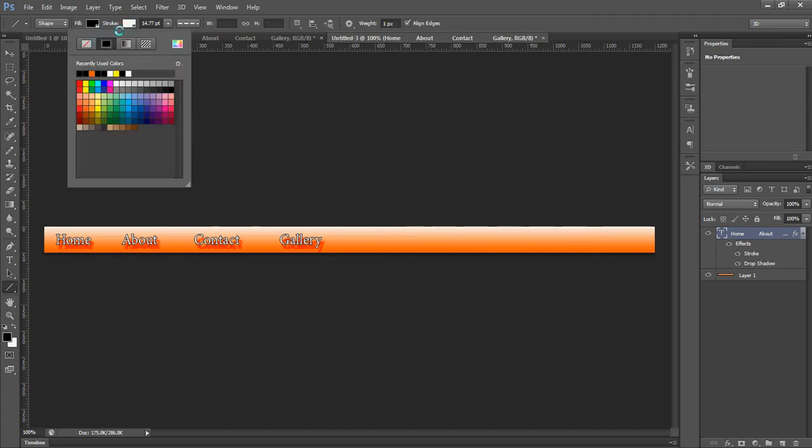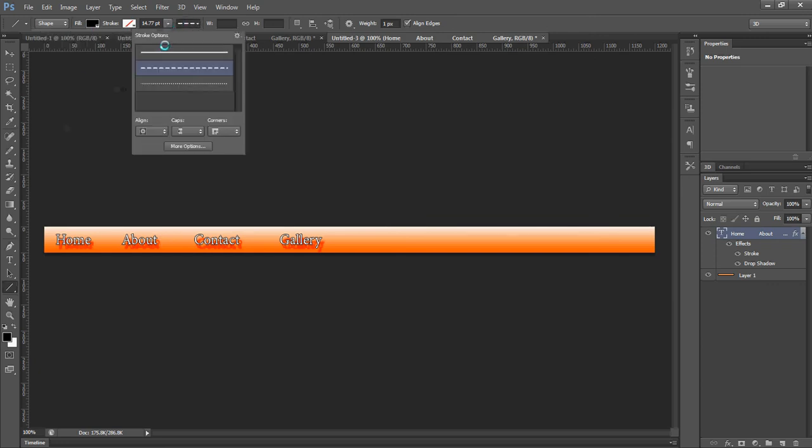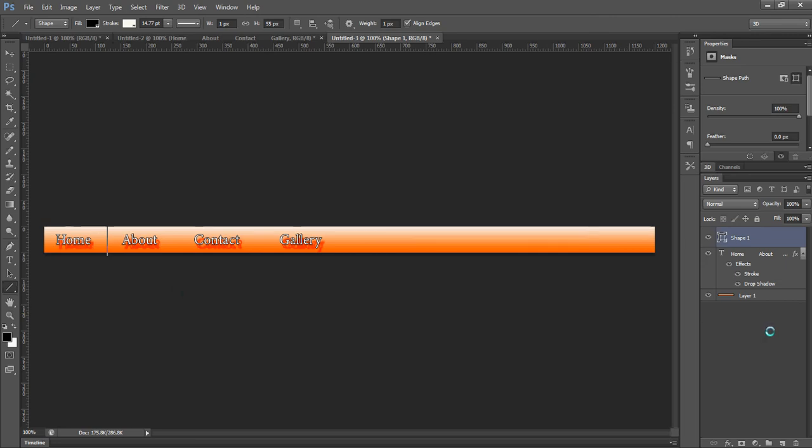In this case I want to turn it off. To turn it off is the left option there. The colour, that's a fill, I'll have it black. I want it to be solid, and I want the width of it to be 2 pixels. Now again, I'm going to hold shift to make sure it's a perfect straight line. I'm going to drag it down like so, and you can see it's white.